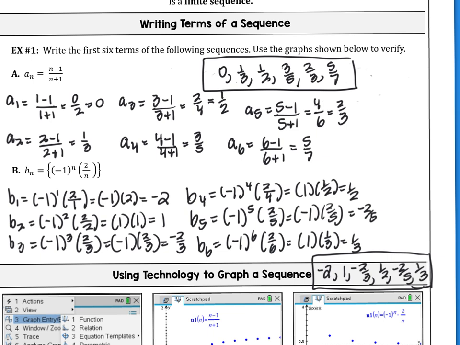Now notice how on this one we are going from negative to positive to negative to positive to negative to positive. And that is from this piece here. Let me see if it'll highlight. Okay, you see how it's got -1 to the n power? That's what's making it change signs every other term. That's going to come in handy if we know that fact in the next little part.